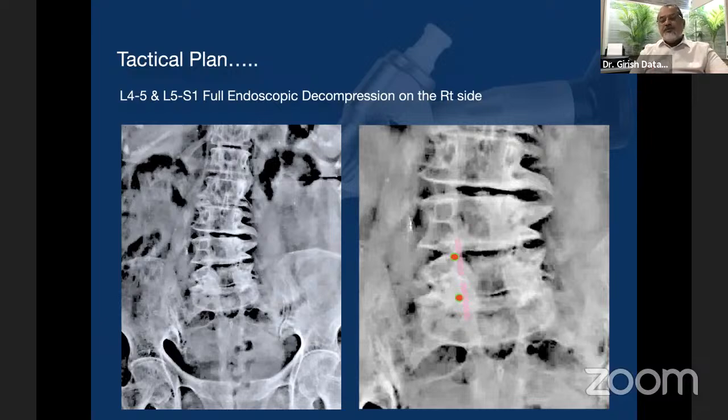So the most important tactical plan in most cases of revision is that you land at the medial pedicular line, unlike in a regular case, where you land midway between the midline and the medial pedicular line. The idea behind it is to hug the bone all the time during the surgery. So you identify the pedicle and go along the medial wall of the pedicle, dissecting scar tissue from the bone. It is extremely easy to dissect the scar tissue from the bone rather than trying to figure out where the neurological structures are in a scar. So both levels were done at a single setting, L4-5 and L5-S1.